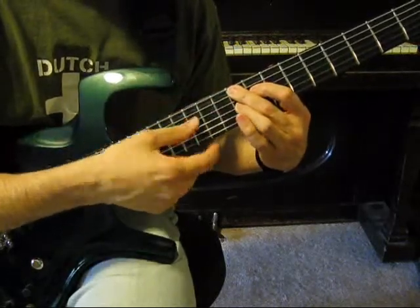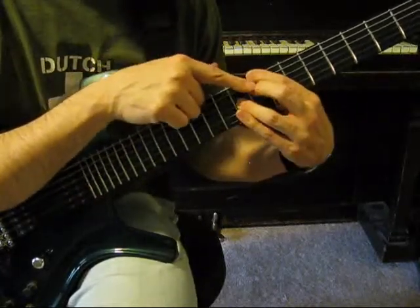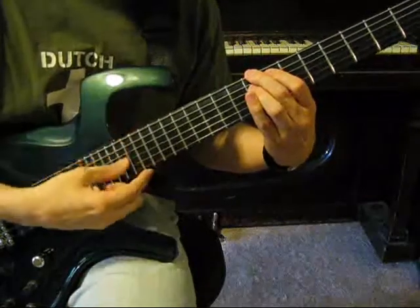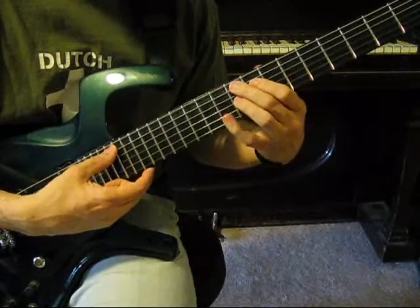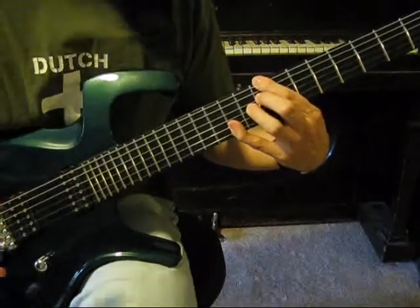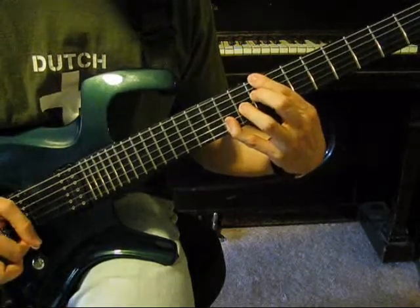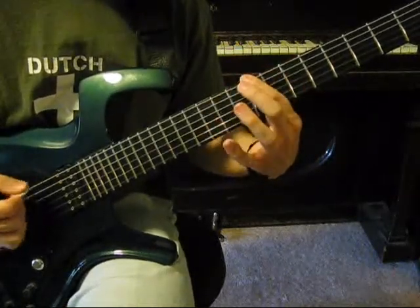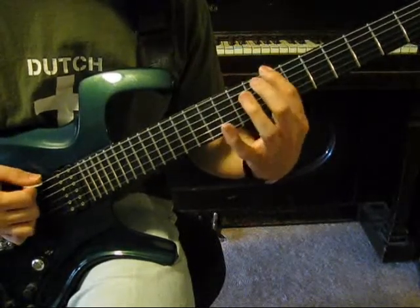So, if we move this a tritone, strangely, what we end up with is this is the seventh and this is the third. Another way to look at it, if we put the octave over here, then we would have basically this. So it's basically like going. And so that's a tritone substitution. And my gift to you so far is to tell you to take that 5 chord of the blues progression and replace it with that. And your bass player, if he's used to only playing regular blues, will find it very interesting that his new job is to hit the turnaround 1/2 step above the 1 chord.